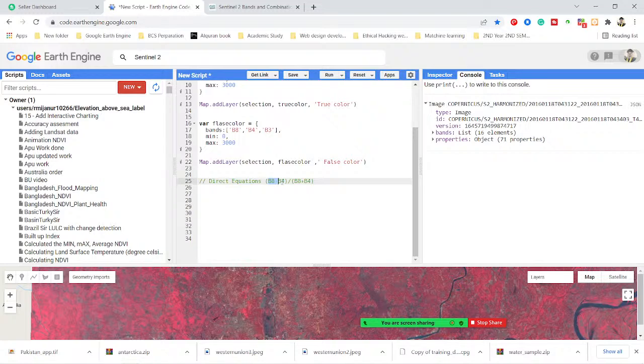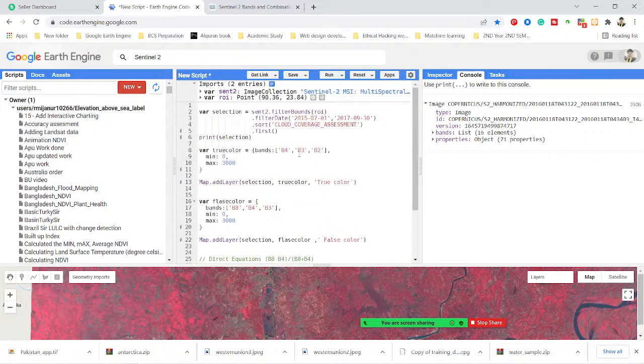So first of all we need to select our specific bands. I use a variable and give it the name red. I copy my collection name, which is the selection.